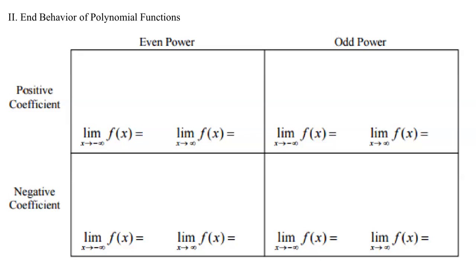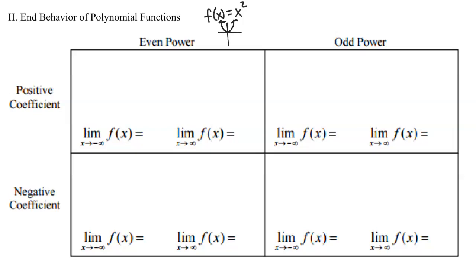So let's start with positive coefficient and an even power. Is there a function that you know of that has a positive lead coefficient and an even power? And if you think about it for just a second, hopefully you would say something along the lines of f of x is equal to x squared, and think about what that graph looks like. It looks like a quadratic that opens up.